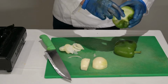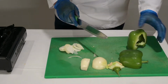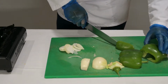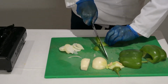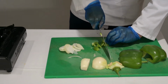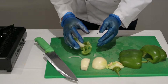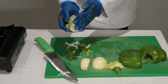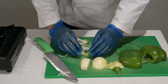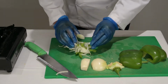So you get the seeds off. Just a few bits. It won't make a massive difference if you go over or under. So yeah, we've cut a little bit of onion and peppers there, so we just mix it up, get ready.